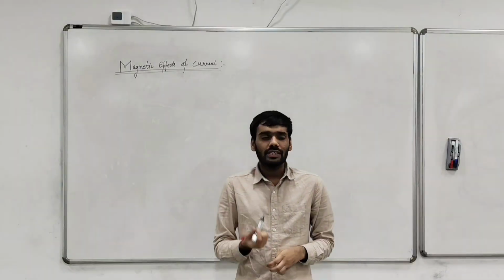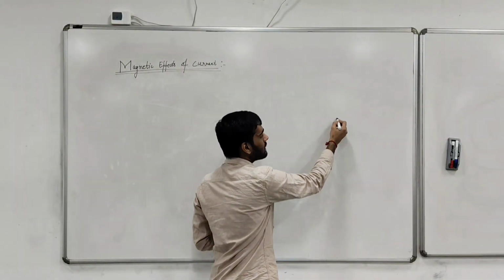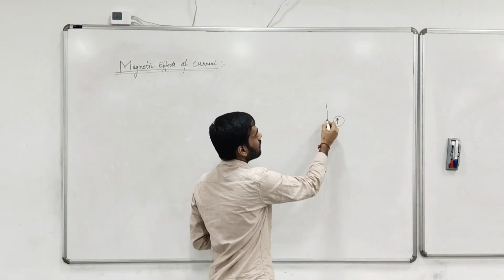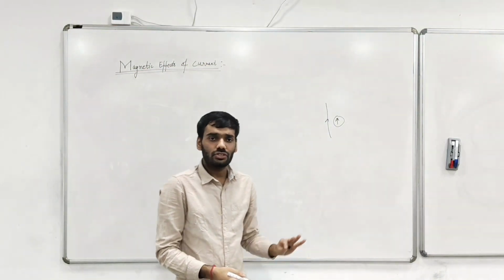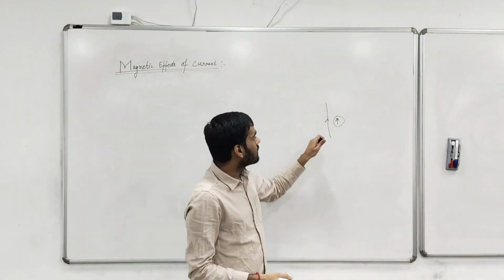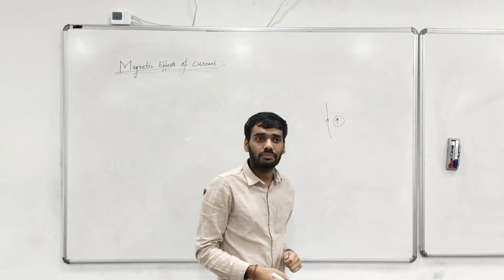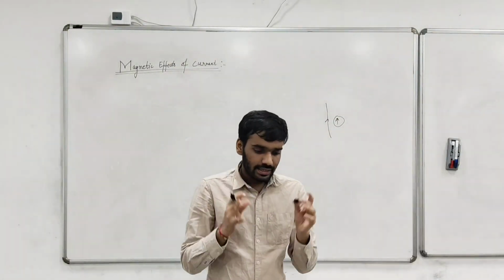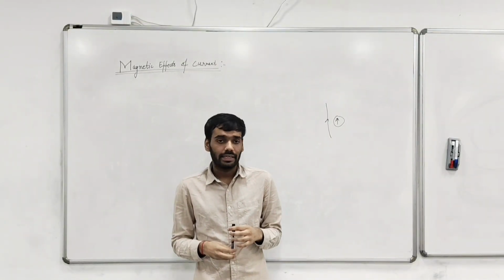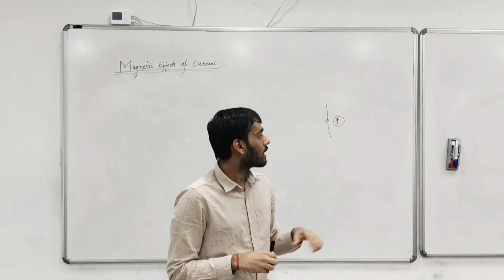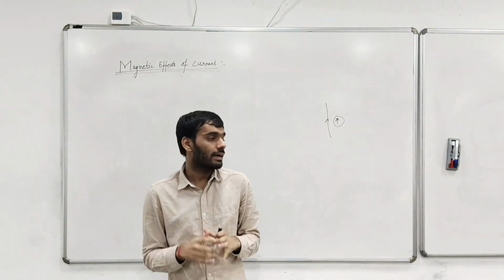From various experiments you have studied in your earlier classes, when a magnetic needle is placed near a current carrying wire, we observe a deflection. It means that there is some magnetic property in this current carrying wire which makes the needle deflect. So this is a very basic understanding of how a current carrying wire has a magnetic field around it. We will have a mathematical formulation for this magnetic field.